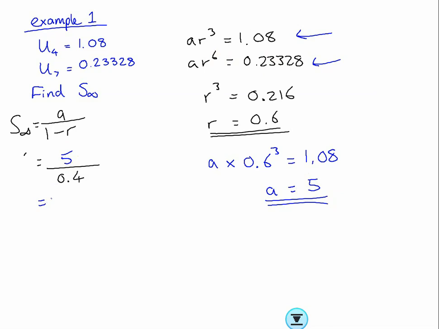So a is 5, so sum of infinity is 5 divided by 0.4, that's 12.5. One thing I haven't done which I should always do at this point, getting a habit of writing the sequence there. So 5 times 0.6, that's 3. Times again by 0.6 we get 1.8. I don't know this bit so I have to use my calculator, but I'm assuming it's going to be 1.08, which it is. So that fills me with confidence as well. The fourth term using my numbers is 1.08 and that is what it should have been.